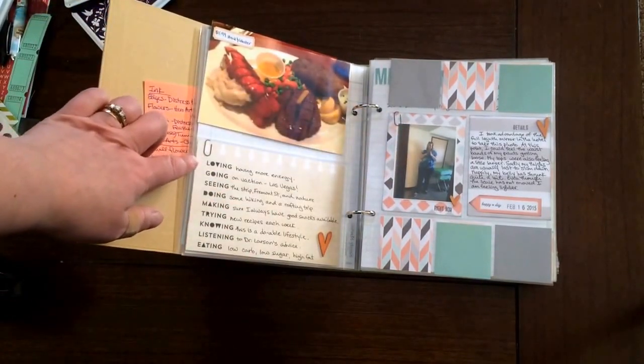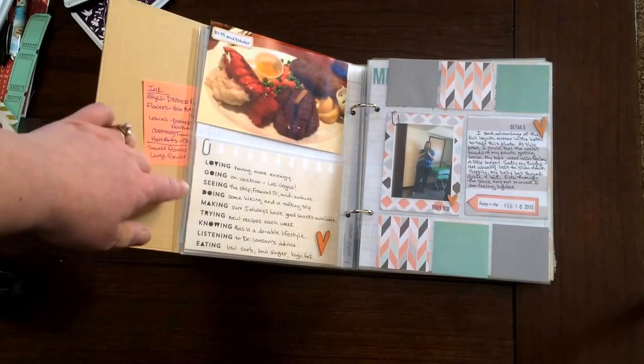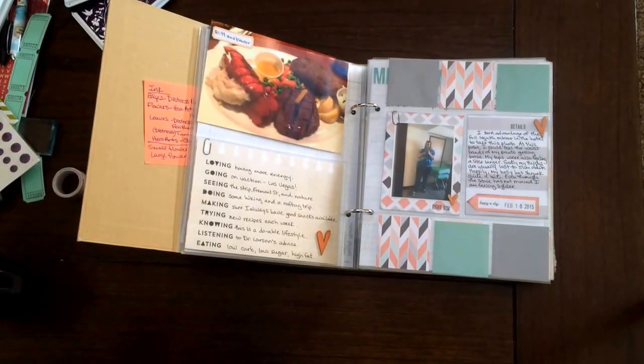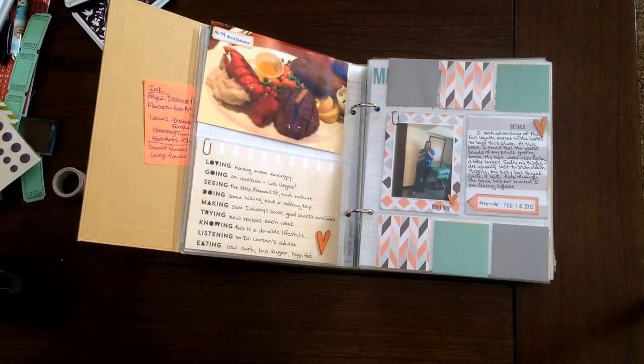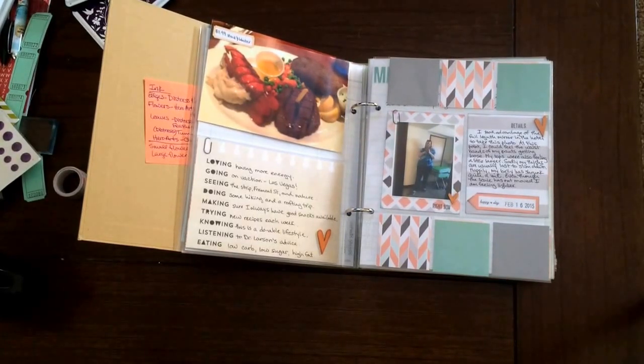Anyway, it says loving having more energy, going on vacation, seeing the Strip, Fremont Street, and nature, doing some hiking and a rafting trip, making sure I always have good snacks available, trying new recipes each week, knowing this is a doable lifestyle, listening to Dr. Larson's advice, eating low carb, low sugar, and low fat, which is kind of like the opposite of what they tell you is supposed to be healthy. But for people like me that are carb addicted and carb sensitive, it makes a total night and day difference. Following a normal healthy eating plan is not healthy for me.